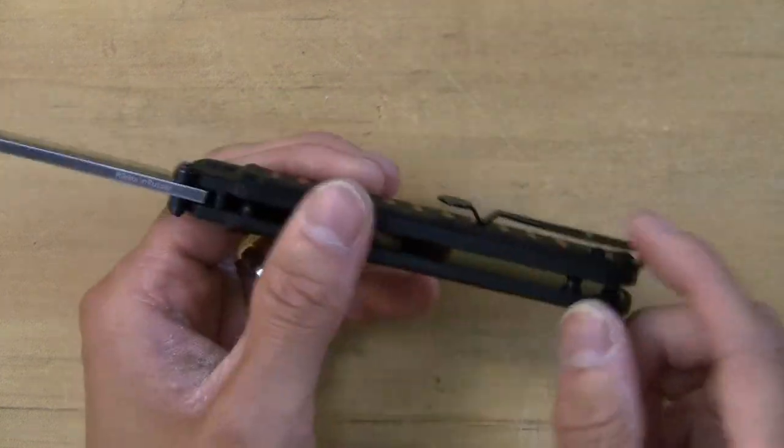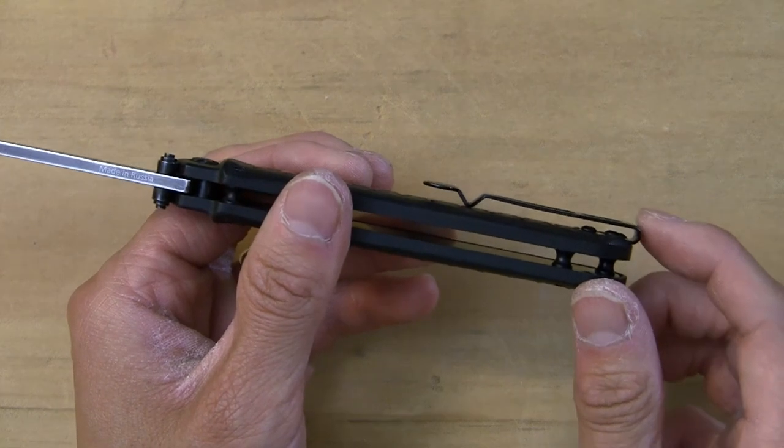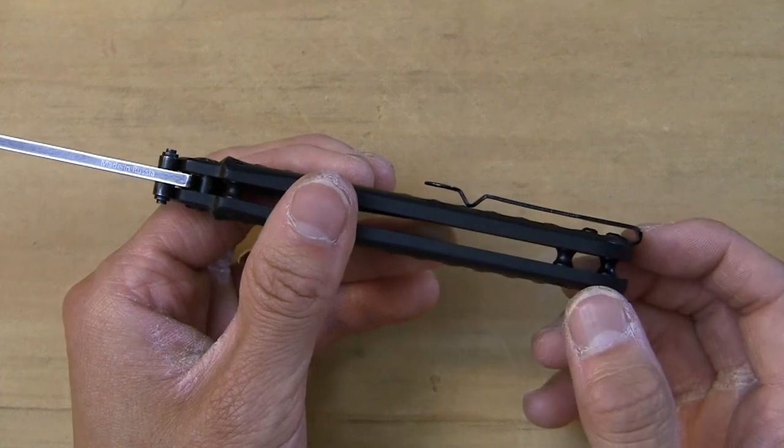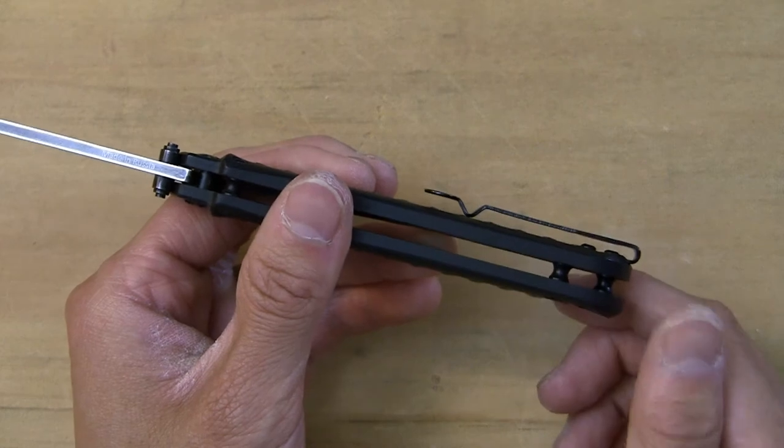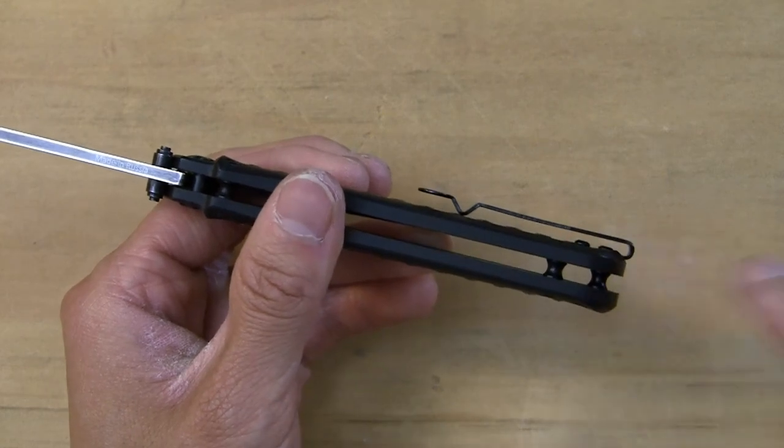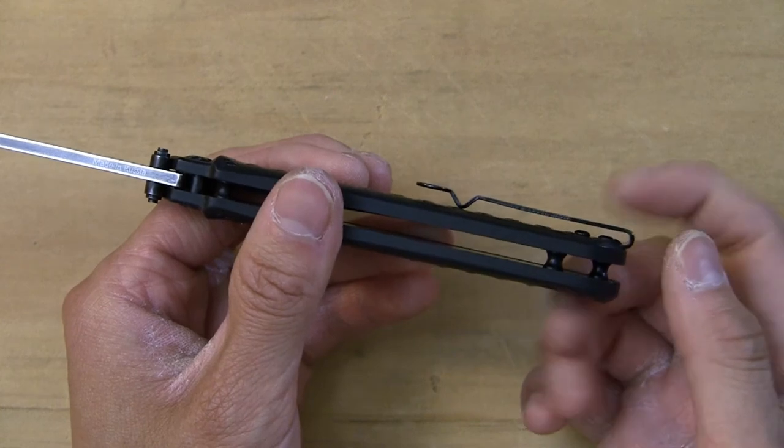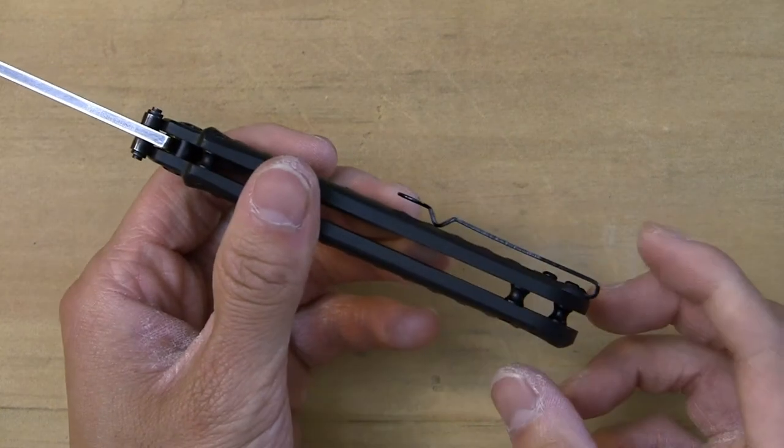While there is a milled out area and it is recessed, the screws themselves are not recessed too much. And occasionally this will get caught on your pants pocket as you're either mainly when you're clipping it onto your pocket. Aside from that, I would like to see flat head screws where they're more recessed than the liners where it doesn't get caught. Because this is a rather low carry, it's kind of nice.